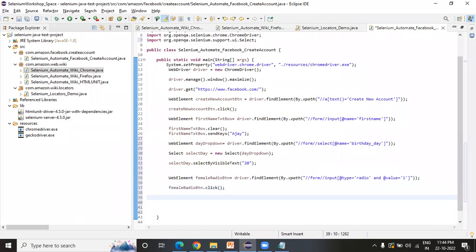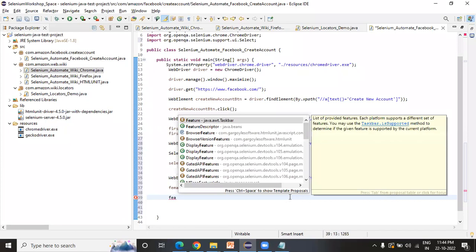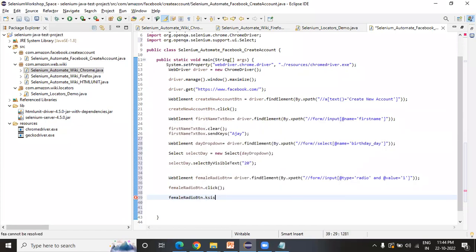In case of radio buttons, you can check whether that radio button is selected or not. You can use the isSelected method. So it will return either true or false. Let me print that.